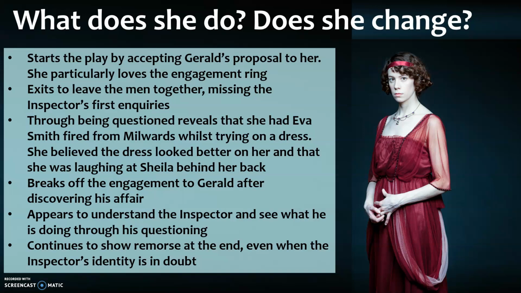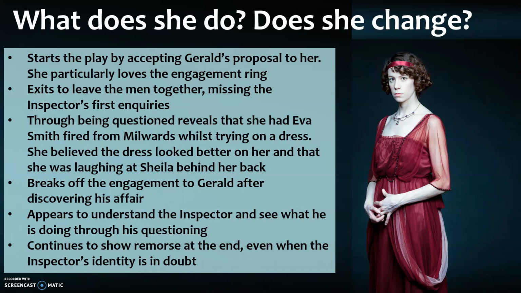She particularly shows attention towards the engagement ring, almost maybe making her seem quite shallow. The fact she's more interested, perhaps you could say, in the ring, or certainly shows a real interest towards it and what it represents. She then leaves, leaving the men to have their gathering together after the meal, meaning she doesn't hear the inspector at first and see him arrive and interrogate her father.